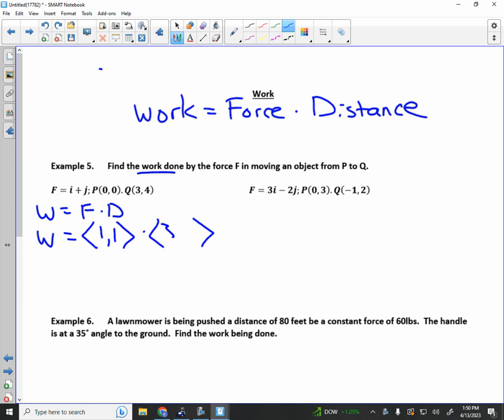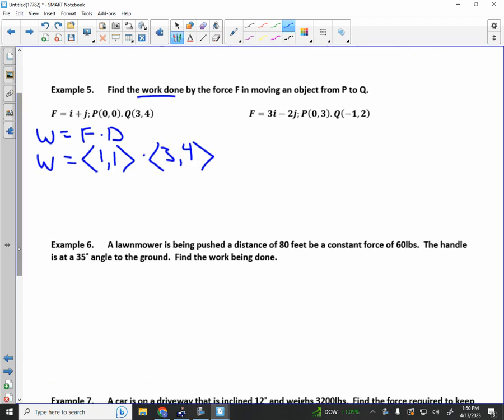I moved 3 units positive. If I move 0 to 4, I moved 4 units positive. Agreed? So if you want to calculate the work being done, the vector 1, 1 would be moving it, say, at a 45-degree angle. So say over 1, up 1. You're pushing something like that, and it moves 3 units horizontally and 4 units vertically. You get 3 plus 4 is 7 units of work done.